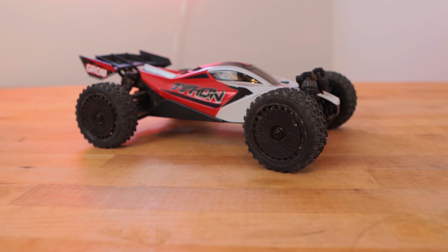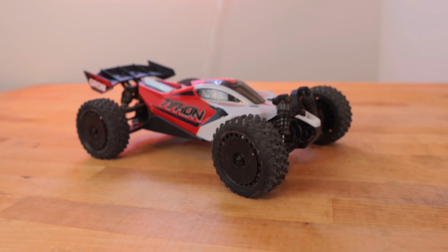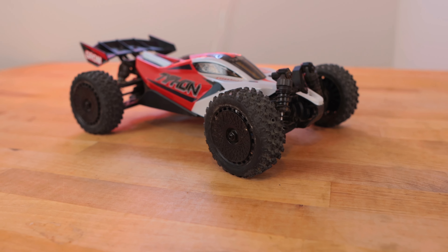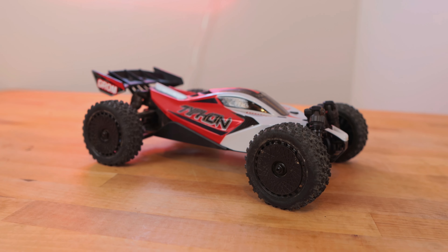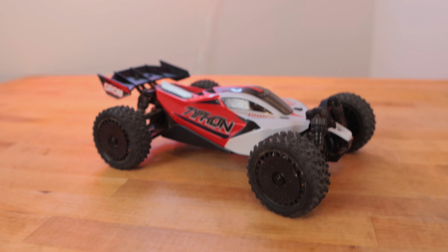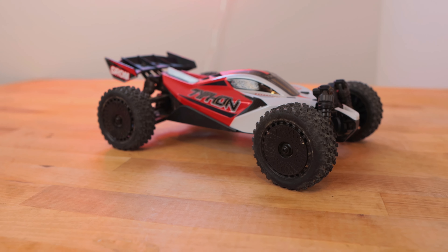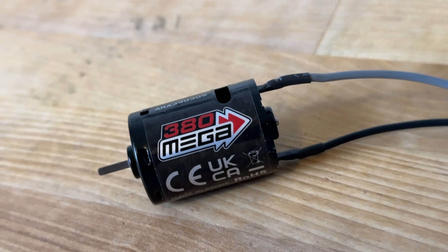You can put a brushless motor in this car, but I don't think it needs it — the motor that comes with it is appropriate for the chassis. If you must have brushless, I would recommend using a Traxxas radio with TSM. It's a very clean and neat system. If you own a Traxxas car you just get a receiver and bind it with your radio — those have 20-model memory. With TSM the car will be very stable and will not act like a typical 1/18 scale car when you drive it.